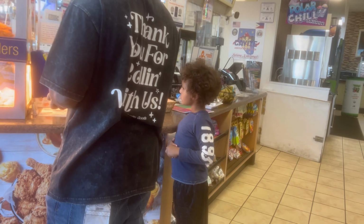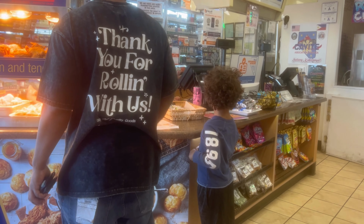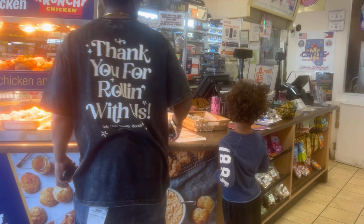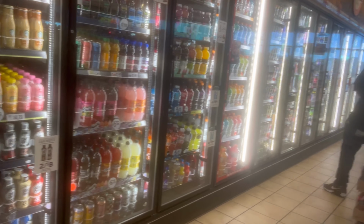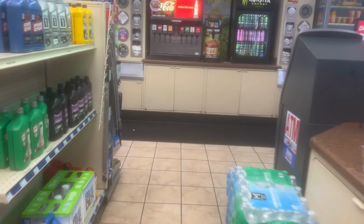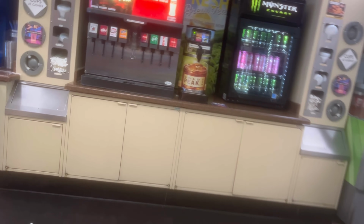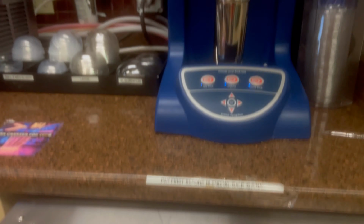Grandson wanted some chicken, but he don't want his hair braided. His daddy gonna juice it up, make it quilly quilly. And I need some sauce. We done been all around this store looking for a Prime. Didn't know how Prime. He don't know what he wanted to drink. And then we thought we were gonna get a milkshake. However, this is the milkshake action. This right here, and then you have to blend it up here.